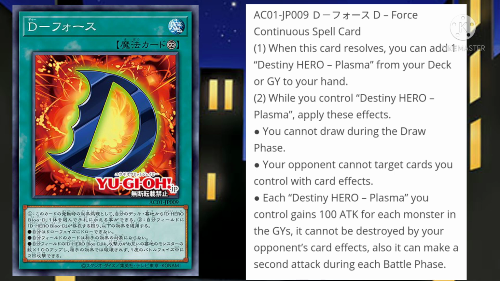Okay, so immediate thing, this card is only useful for Plasma. Any other Destiny Hero monsters like Dogma, Dystopia, any of those cards, this card doesn't work for them at all. You specifically have to play Plasma in your deck. And I will say though, it is pretty difficult to get Plasma on the field because you need to tribute 3 monsters to get that monster onto the field. So you do have to pay a pretty hefty price in order to get Plasma on the field, but there are benefits with it though.